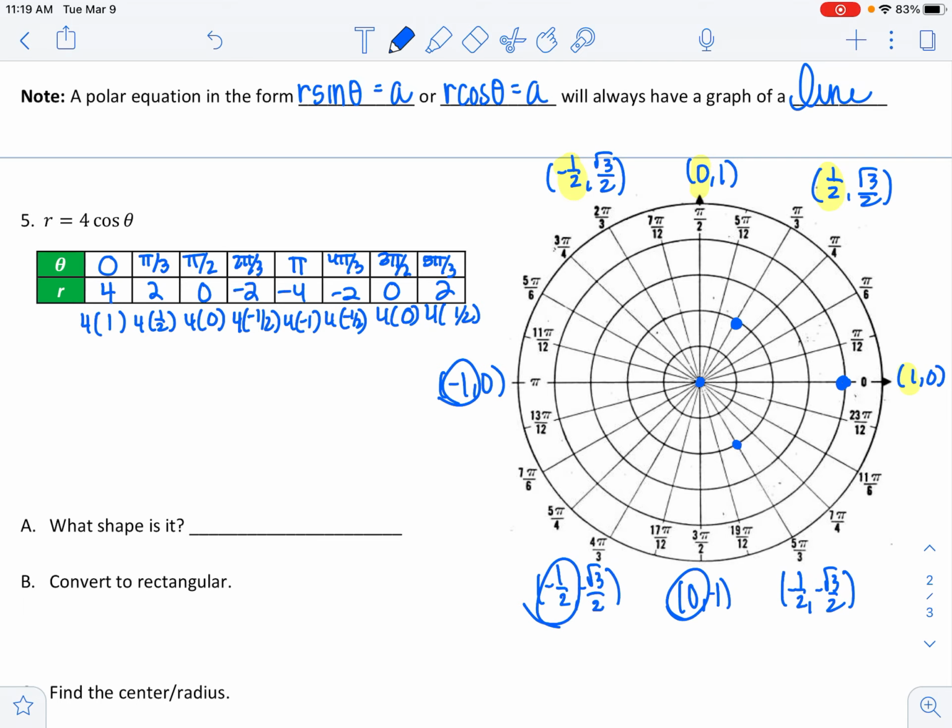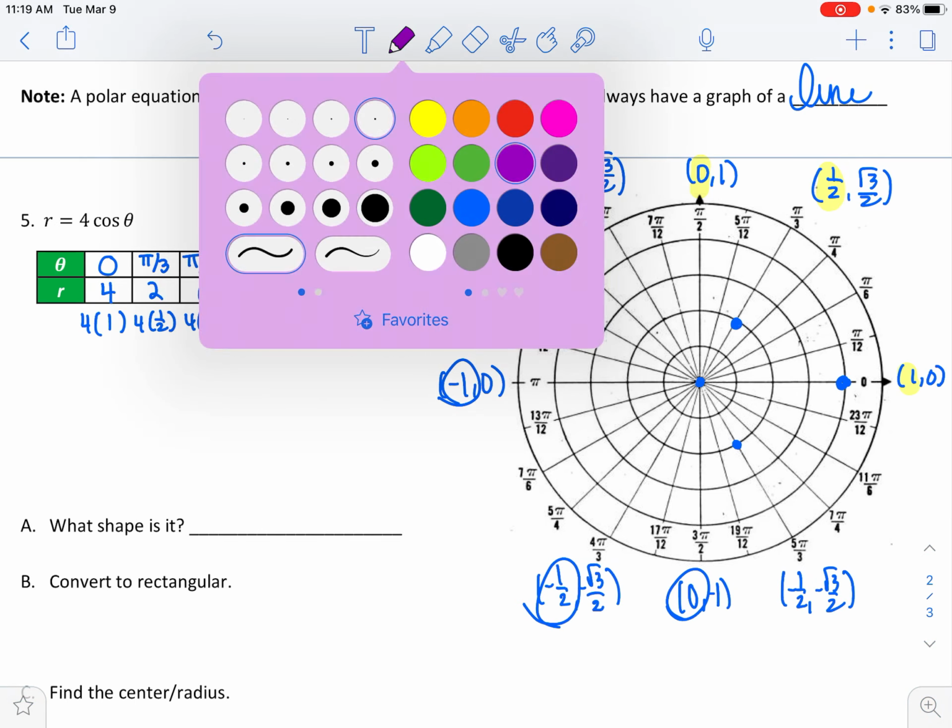So notice that's the same thing as 5 pi over 3, comma 2, and I have 5 pi over 3, comma 2 right here. So I already knew that. All right, then I have pi, -4, so I'm not going this direction, I'm going this direction, and I'm like, oh, I already have a point there. So what you're going to see is now those points just repeat over and over again. So I have this point, then this point. Oops, I erased, and I don't want to do that.